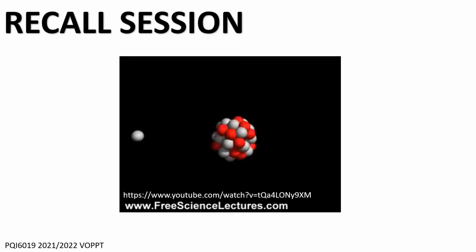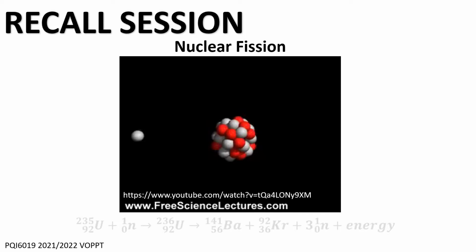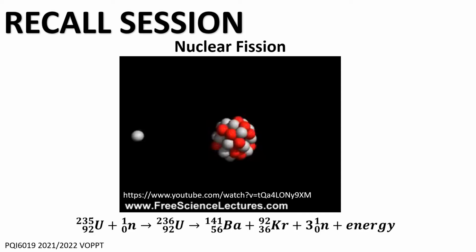Alright students, let's go to the recall session. Let's recap a few things. In the last lesson, we learned about nuclear reactions, which are nuclear fission and nuclear fusion. Let's recap on nuclear fission today with me. Do you still remember nuclear fission produced a very massive amount of energy? Here is the equation of nuclear fission. So students, let's watch this short video on how nuclear fission happens.